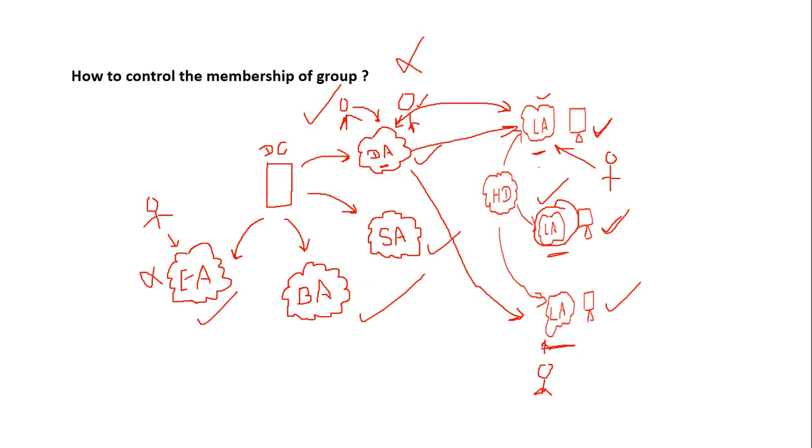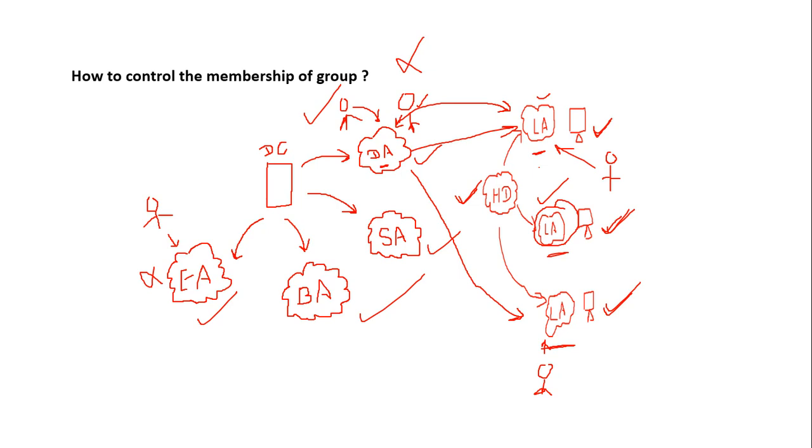So let's say that I have a group on my domain controller, that is the helpdesk group, and I want to make this helpdesk group a member of all these local admin groups on all the domain joined devices, so that the members of this helpdesk group should have the permission of local administrator on these computers, so that they can perform some troubleshooting tasks on these computers. So how can we achieve this?